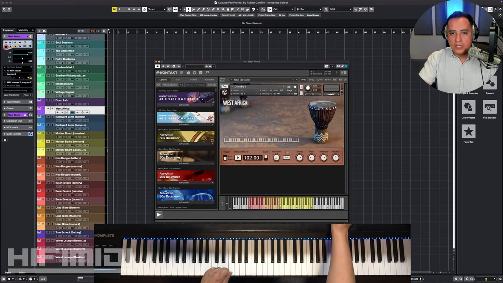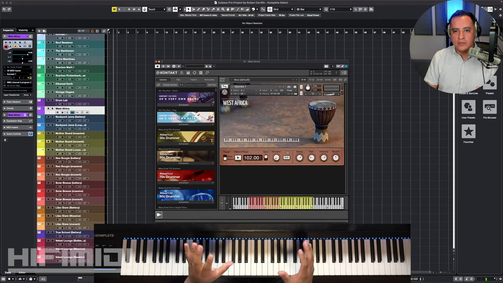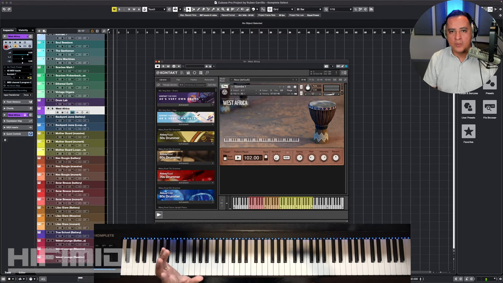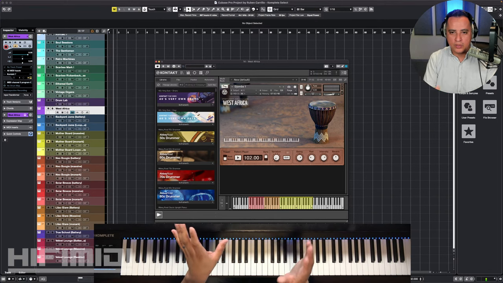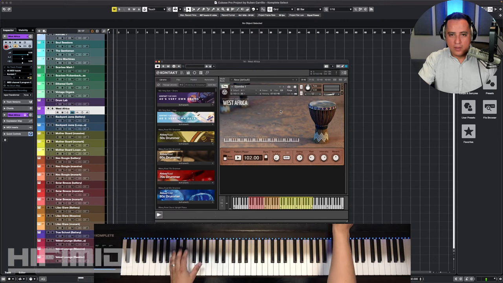The Spotlight Collection is a collection of instruments from around the world, maybe some that are not as popular or known. And I absolutely love their Spotlight Collection because it educates me on the different instruments that there are, but it also gives you a deep library for the sounds that can be produced from these instruments. My favorite is Cuba, by the way. This is West Africa, and it has percussion instruments and melodic instruments, as well as percussion ensembles.